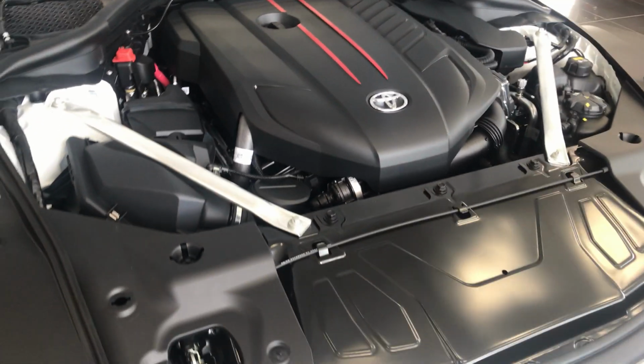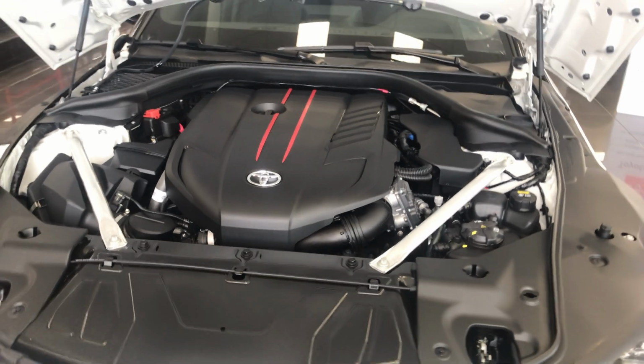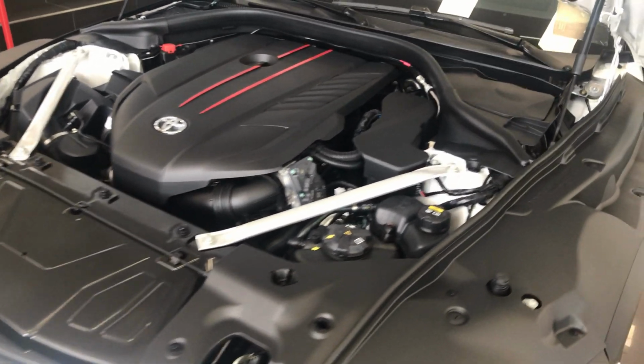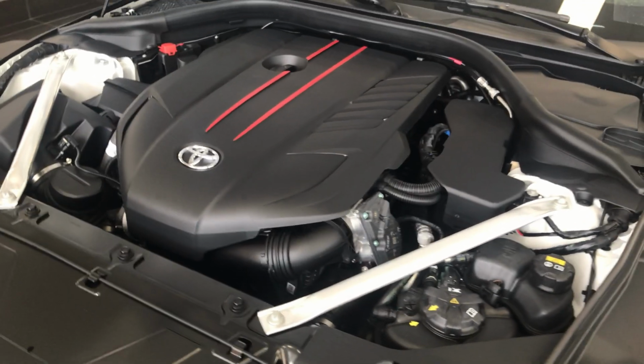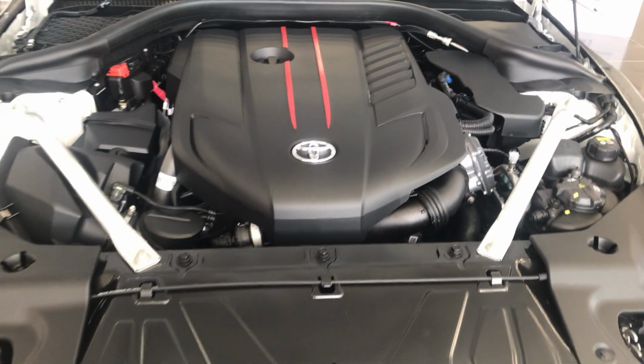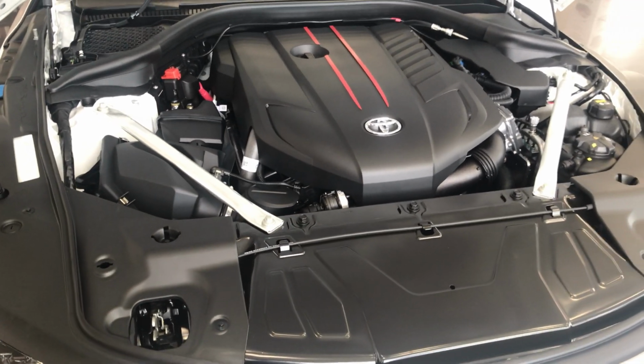And again, it does have the drive modes in it, and I'll be getting to that more in depth in a bit, but it does have sport, I think also track mode as well. I could be wrong, but there is a mode, like a comfort mode, that you can easily daily drive this thing to and from work every single day.